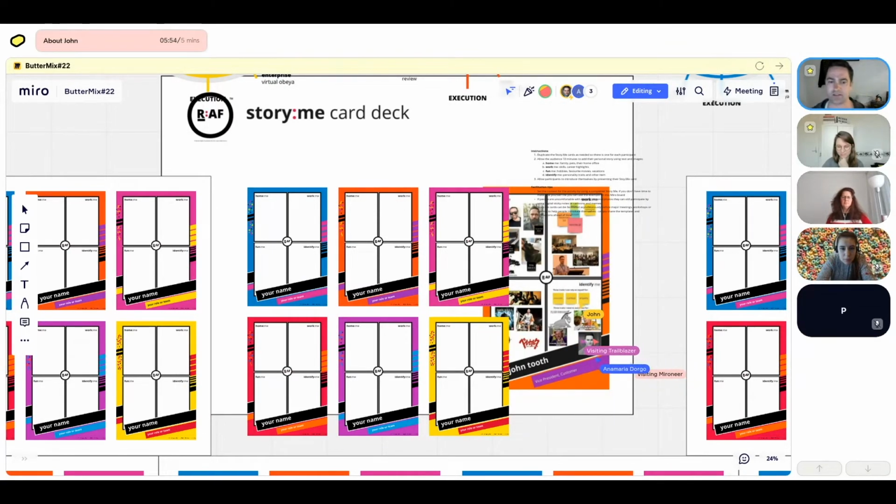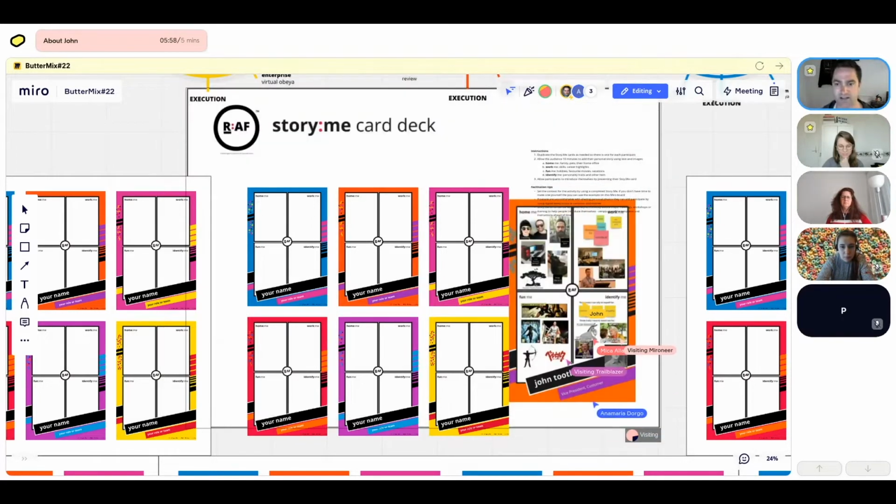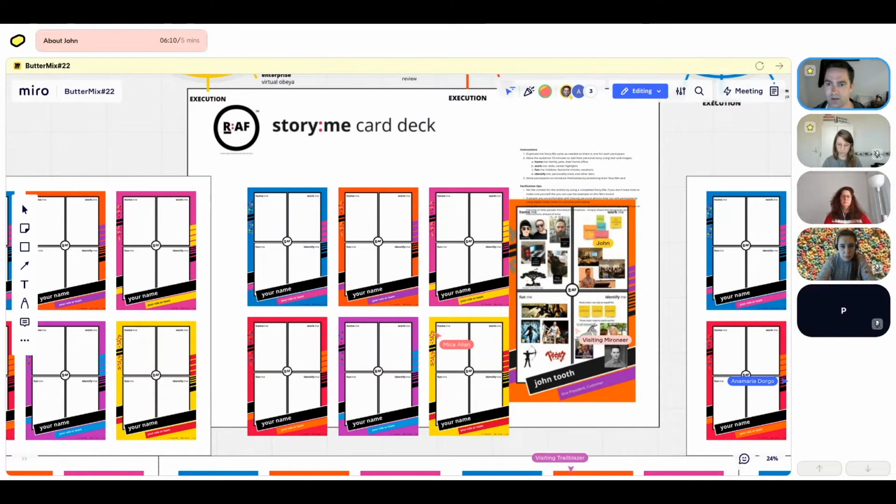What I'd like to open the floor to, and this can go as deep as you'd like to take it, is for folks to pick their own story me card. We've got plenty of real estate to work with here. And just spend a couple of moments adding in, even if it's just with some stickies or, Miro being Miro, you can also copy and paste in some photos. But even if we just spend a few moments grabbing a story me card and popping in some information, and see what might emerge.